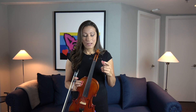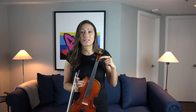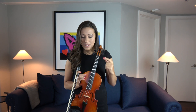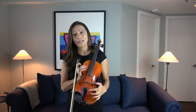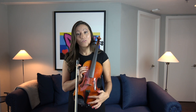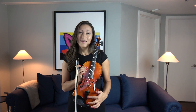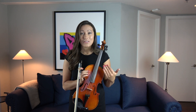We tune the violin in two ways. The first way is through these pegs up here, which are held onto the violin in place by this box that we call the peg box. Down at the base we have fine tuners that allow us to finely adjust the instrument's tuning. Some violins have all four fine tuners, some have one, and some don't have any — it's the artist's choice.